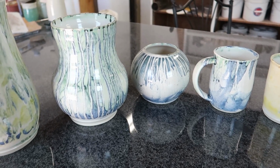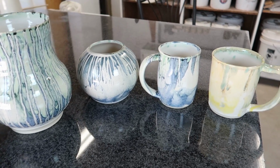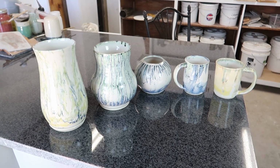We have this guy here. We have our little monochromatic round pot. And the blue and the yellow mugs. So I hope you enjoyed. Let me know if you tried something like this, and let me know which one you like best.